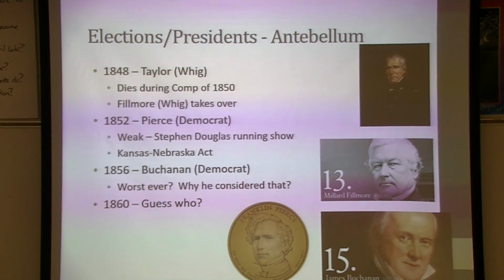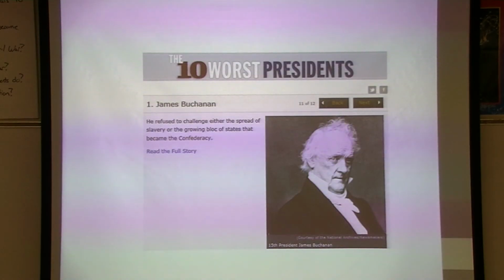After Lincoln was elected in 1860, during that lame duck period from November till March when Lincoln was going to be inaugurated, James Buchanan didn't do anything. He didn't even try. And this is where you see from this one website where he is listed as the worst president. If you follow him on Twitter, he has been writing lately that Donald Trump might be able to supplant him here. Yes, there is Twitter.